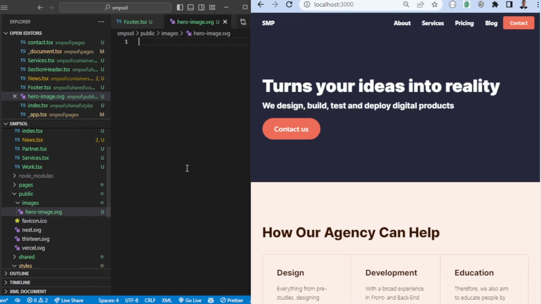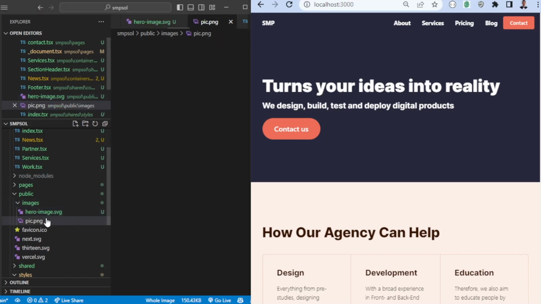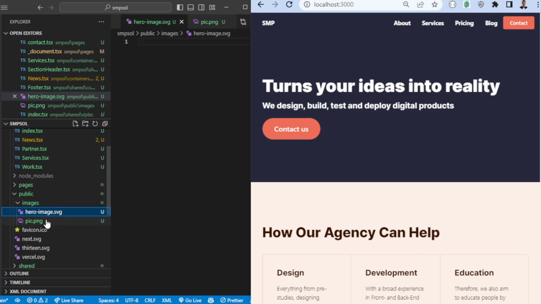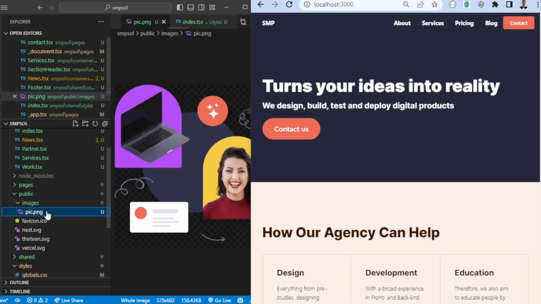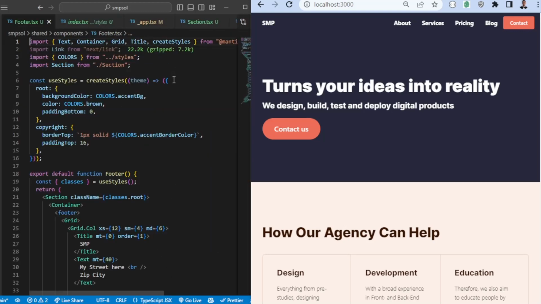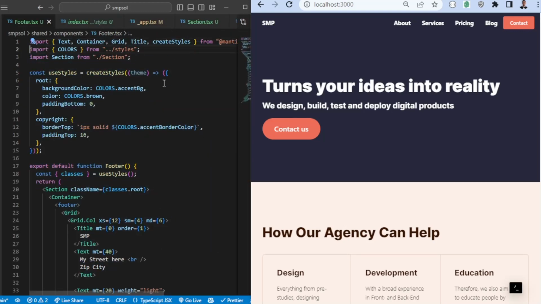All right, so we will export this image from Figma in this case. It's the tool we're using, so we'll go ahead and click on it, and then you can export the item as a PNG. So we're going to do that. We can look at image optimization later. For now, we're not going to do that. So let's delete this one and let's rename this one to PNG. All right, so now we have our hero image. Let's clean up what we don't use.